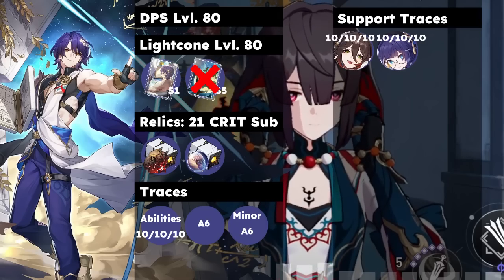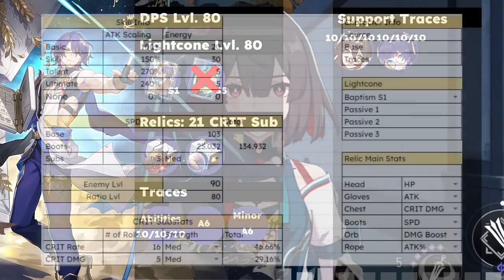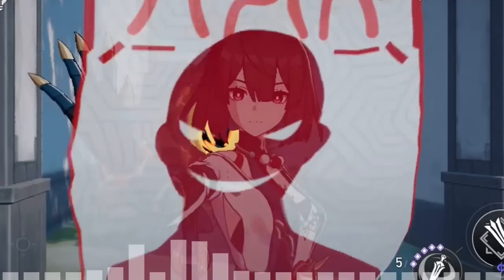Dr. Ratio will have 24 of 36 maximum substats, 4 of which are to make him hit 134 speed with speed boots, and 21 of which are for crit rolls that are spread out and balanced to optimize the most damage. He will use his best in slot relic sets, 4-piece Pioneer and Salsotto. Dr. Ratio will also be using his standard 3-turn alt rotation.